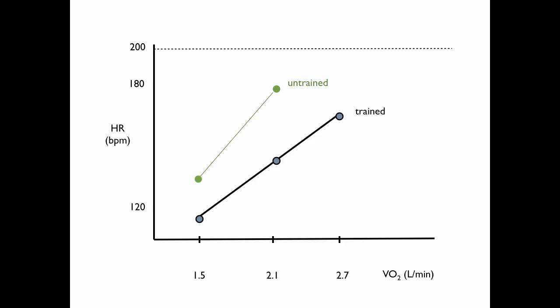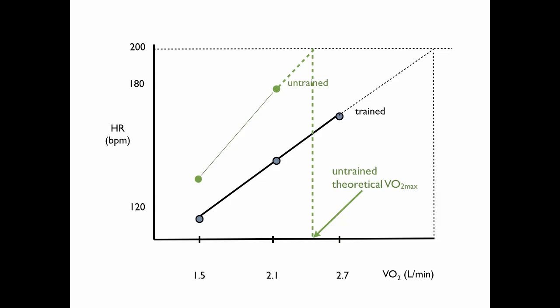If we plot two points, draw a theoretical line between the two, continue that slope up to the theoretical maximal heart rate, and then draw a line down, we could say that this is someone's theoretical VO2max, about 2.5 liters per minute here. Consequently, for a trained person who has a lower heart rate at any given exercise intensity, if we continue the slope of the line up to their theoretical maximal heart rate, and then down, their theoretical VO2max is around 3.2 liters per minute. There are all sorts of charts and tables to do this in all the different tests, but this is the basic principle that all these tests are using.